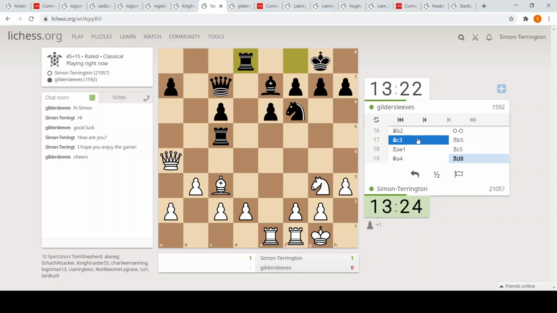Okay. Bishop takes f6, bishop takes f6. Knight e4, rook somewhere, knight takes f6 check. Pawn takes, and we're better. Bishop takes f6, pawn takes f6. Queen g5 check.